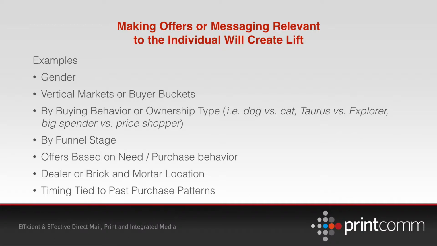And timing tied to past purchase patterns. This is another thing where the car folks are really good at it. They can analyze because they've got data. They scan your VIN number when you come in and record this: okay, they came in 3 months ago, and 6 months ago, and 9 months ago. So they know basically you're coming in every 3 months. They're going to lob an offer out at you at about 2.5 months, right as you're getting ready to need another one.